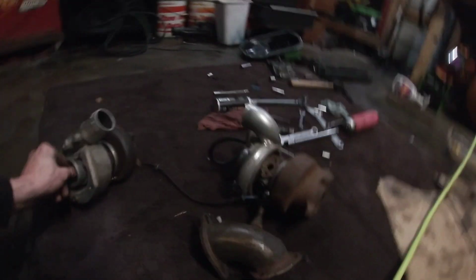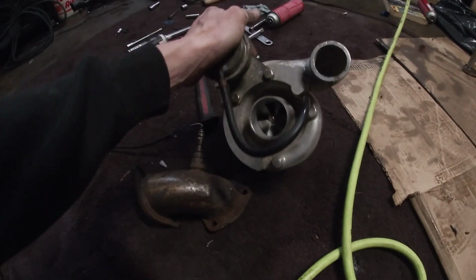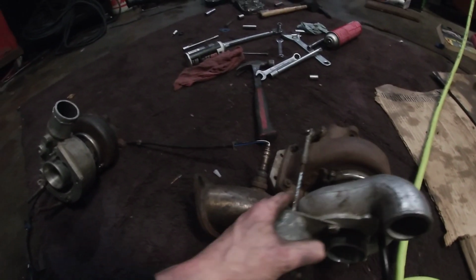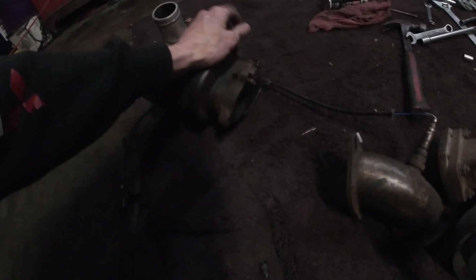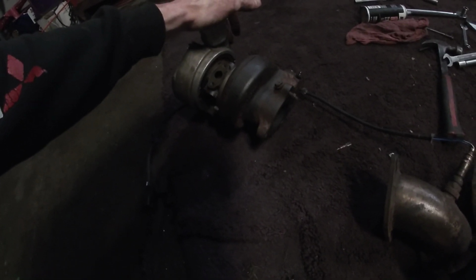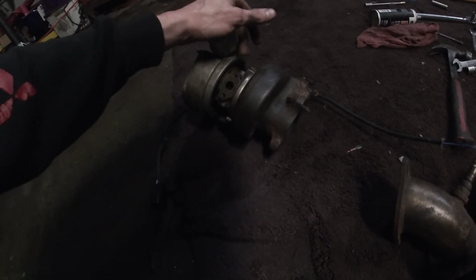This one is an eBay one. No idea what it is exactly, but it's a big one. It's got a weird hot side, and both of these hot sides have the wastegate flapper hole welded shut. So I'd have to take the turbos off the hot side and hopefully put it on the hot side that's in a car.